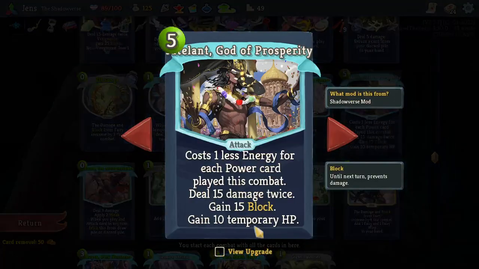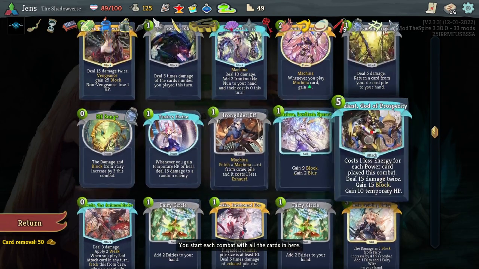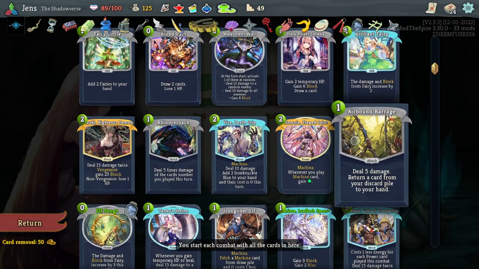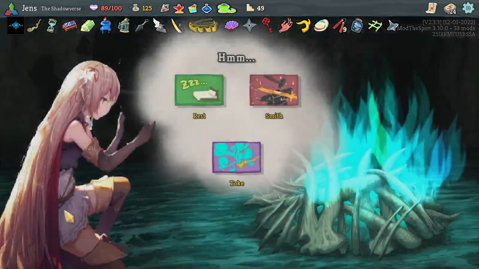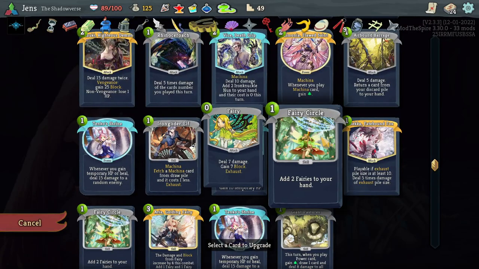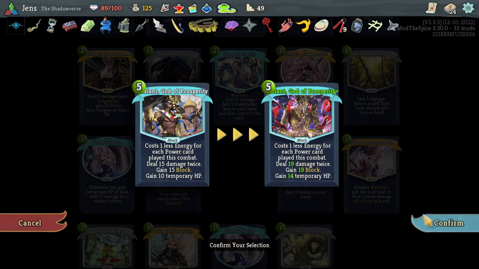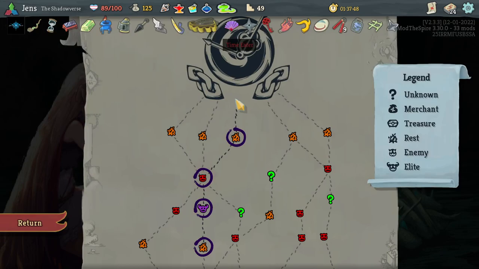Yeah, now I'm just looking at what the upgrade is as far as what wants to be upgraded. Probably you. You're one of the most effective upgrades. Plus 8 block, plus 8 damage, plus 4 block plus 5 temp HP. Yeah, that's a ton. Yeah, why not? Where'd you go? There you are. An uncommon.